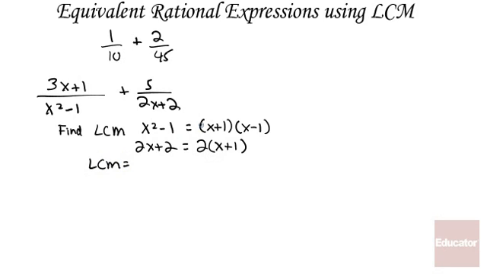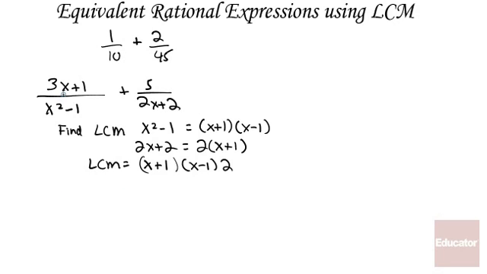The LCM, I'm going to look up here. I have a factor of x plus 1. I have an x plus 1 here. The greatest power that it's found to in either one is just 1. So I just put x plus 1. Now, if I had x plus 1 times x plus 1 times x minus 1, I would actually write x plus 1 squared down here. If I had it 3 times, I would have to make it cubed. Okay, so I have x plus 1, and I have x minus 1, and I also have a 2. So my least common multiple is actually 2 times x plus 1 times x minus 1.